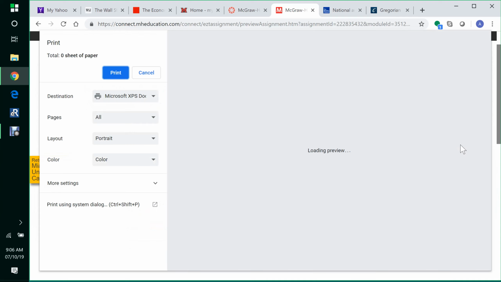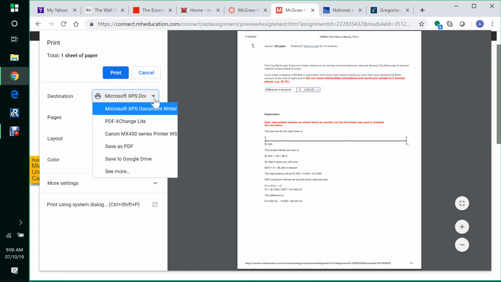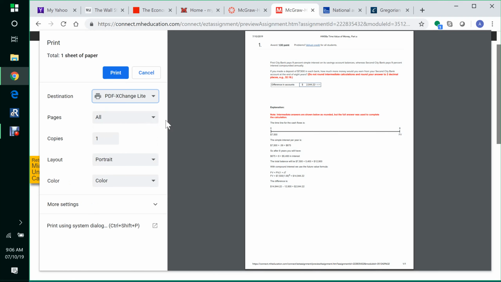So I hit the print icon there, and this is going to print everything in question 1. If it was long and went 2-3 pages, it would print all the 2-3 pages that have to do with question 1. So I'm going to choose PDF Exchange Lite.